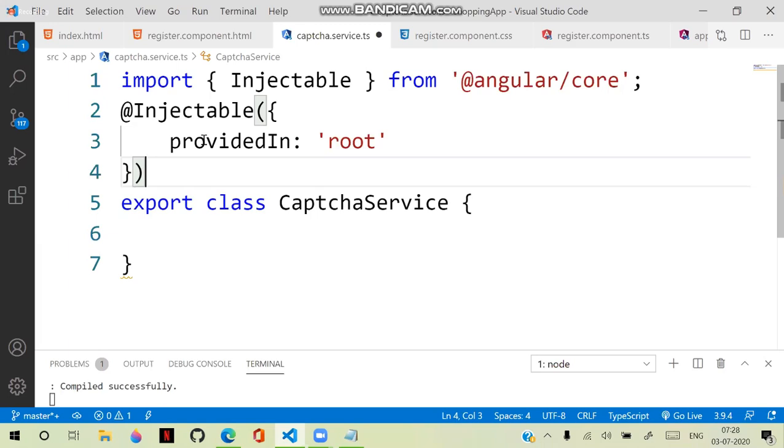So technically, this is a service. And usually a service should be marked with Injectable, which injects your service at the application level so that it is accessible to all components. And a service comprises service methods. A service can contain any number of methods.